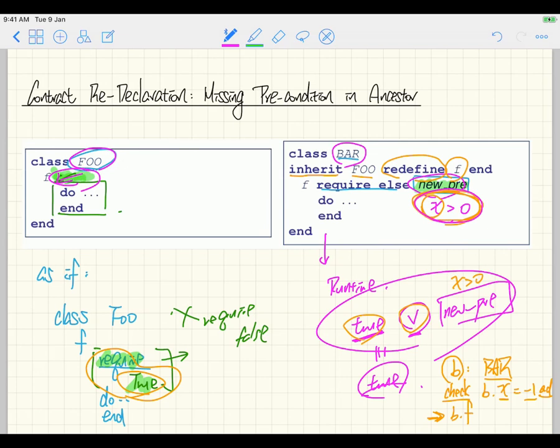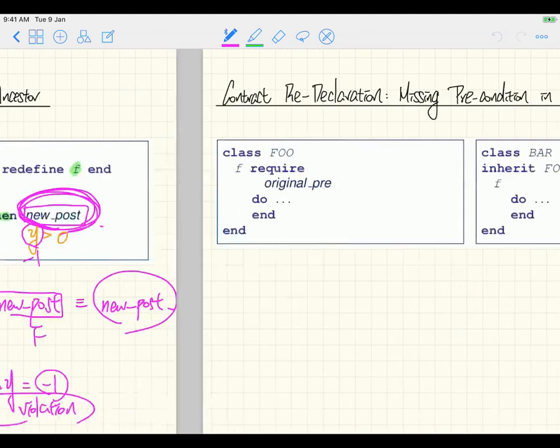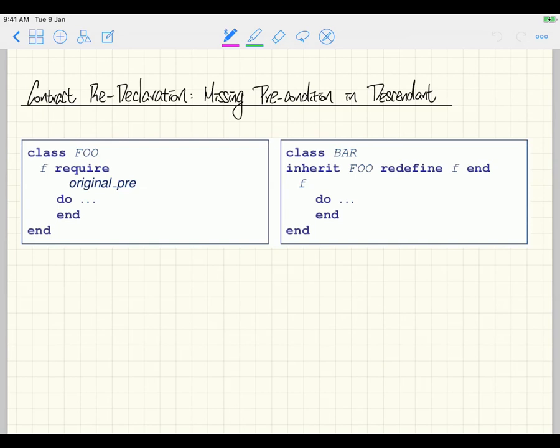Okay, good. So now, in the first two cases, we talked about what if the require and ensure are missing from the ancestor class. Let's talk about what if the require and ensure are missing from the descending classes quickly. Let's say this guy here. Again, we've got the ancestor class over here, and let's say we do define some require over here, the original precondition, and then let's say we go to the descending class. It's going to inherit through and redefine this particular feature. And let's say we simply don't have any require else.